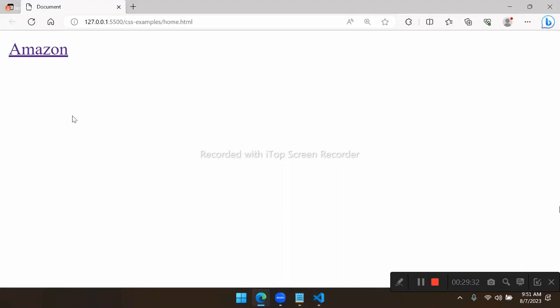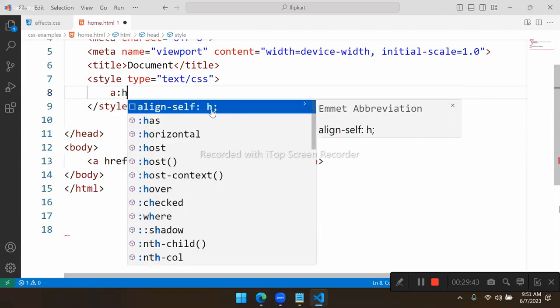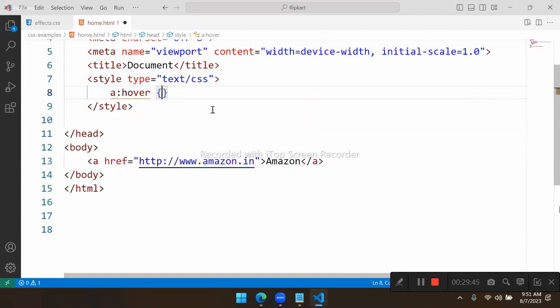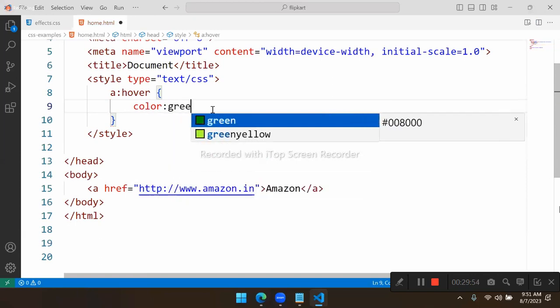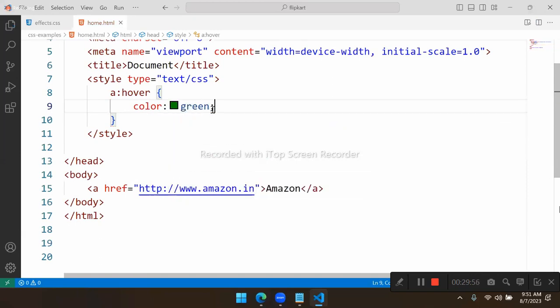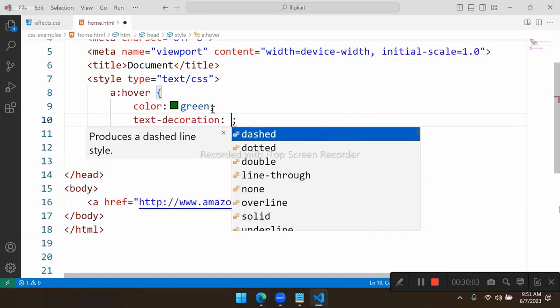We want to change the appearance on mouse over. We want to change the appearance on button click. Then you can simply put anchor colon hover. That means when mouse is over. When mouse is over, then I will give color as green. And we will put underline. Text decoration as what? Underline.